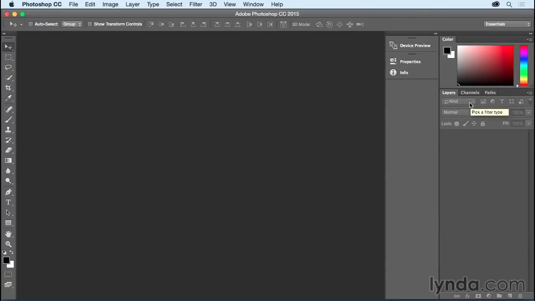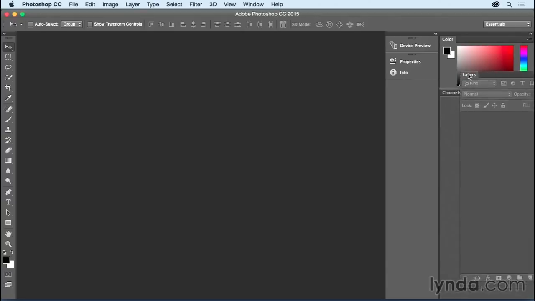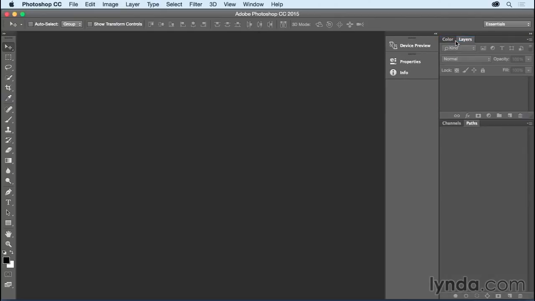If I need to rearrange a panel within a grouping here, I can click on the panel's name and then just drag it in order to rearrange it. I can also move a panel to be nested or grouped with another panel by clicking on the name of the panel and then dragging it on top of the other panel that I want it to nest with. You'll see a cyan outline around the entire panel, and when I let go of the cursor, we can see that those two are nested.